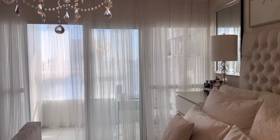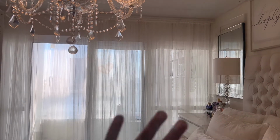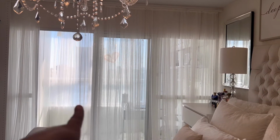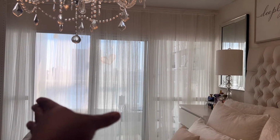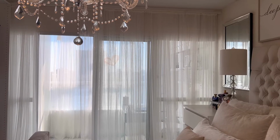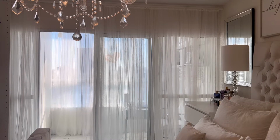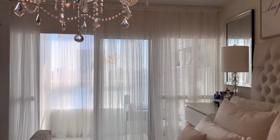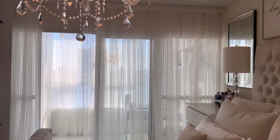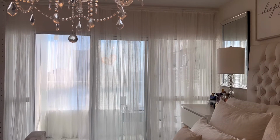If you guys remember from my previous videos, the curtains that I had coming across, because this entire wall is a window. So there's sliding doors here, which I normally just keep open, and then you can see right through. It's a super bright, airy, light space. But I had it blocked off with thicker satin curtains. And when I decided that I wanted to do an office there, I wanted it to feel really light and refreshing and completely feminine.